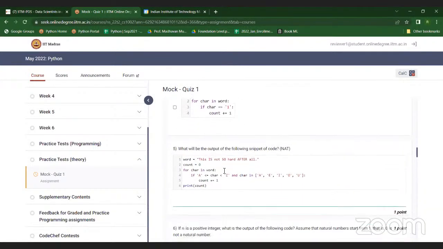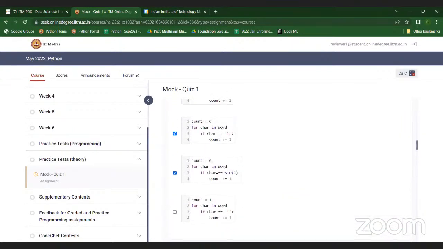When it runs for char in word, it checks every character. It's not that it goes up to the second last. Why would it go to the second last? That's very confusing for me, sir, I'm still learning. Maybe when it's taking an integer sequence, then only it does. Sorry, understood.